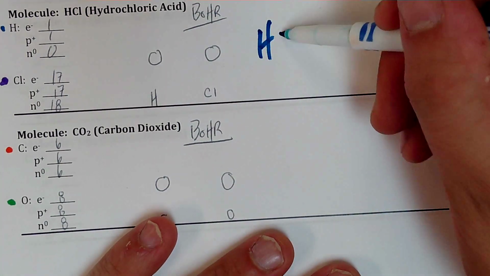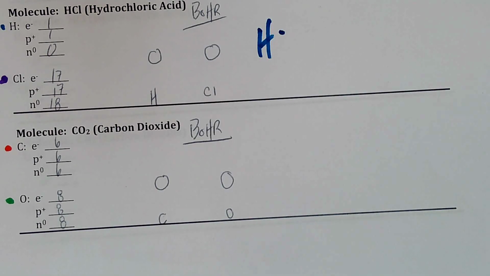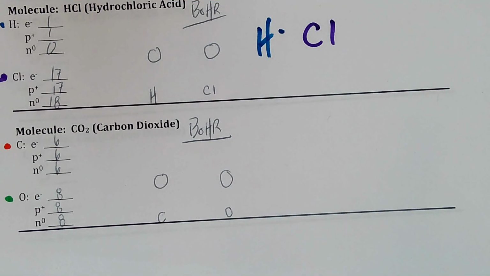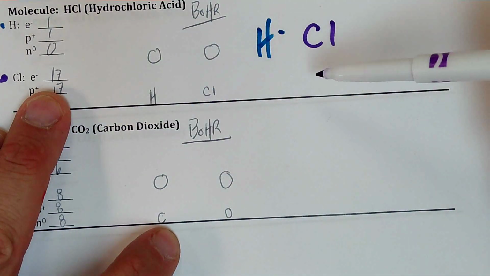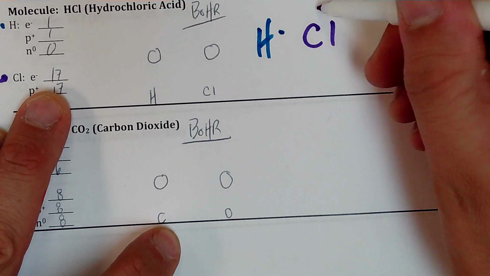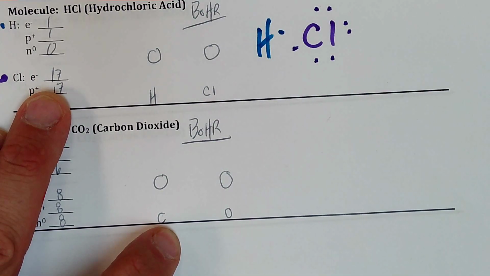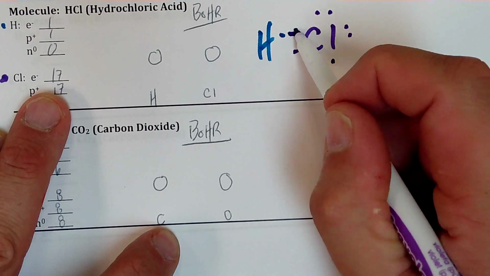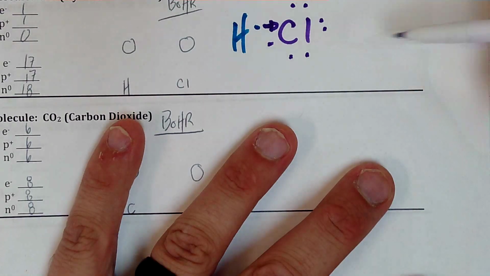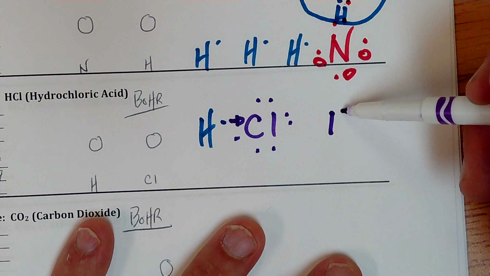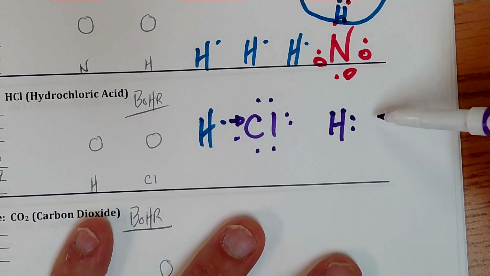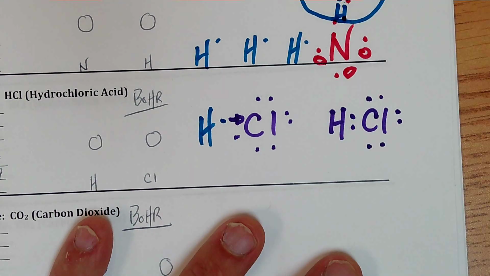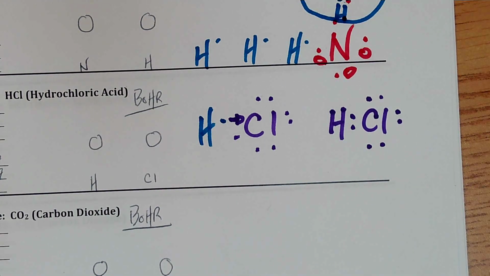So here we've got hydrogen, one of them. Chlorine's going to be our purple. The bell's going to ring, guys. Just keep on going. And with chlorine, we have 17 electrons, so that's 2 in the first shell, 8 in the next, that's 10, and we'll have 7 left. 1, 2, 3, 4, 5, 6, 7. And that's an easy match, right? It's going to move that over here, and it's going to share there. So it's literally just like it shows, H, Cl. Okay? I know I changed colors for you there on hydrogen.